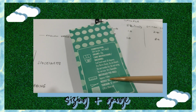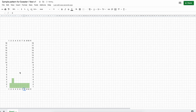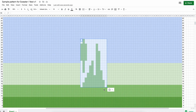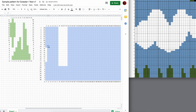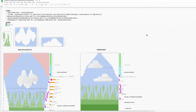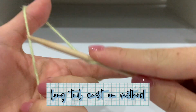I deduced the number of stitches by inputting the yarn gauge and my desired measurements using the calculator on Stitch Fiddle. After that came loosely plotting the pattern on Excel, affixing the 1x1 square grid, numbering my rows and stitches, identifying the stitches per section, and coloring in every individual square for clean and clear visuals. This can be done freehanded on Stitch Fiddle, but I prefer to do it on Excel so that I can modify it on the fly, mark where I am, and have it be mobile. This would see a few developments and changes later as I fine-tuned and balanced the pattern to correspond with the size and the limited yarn.